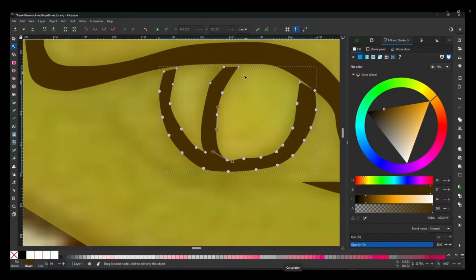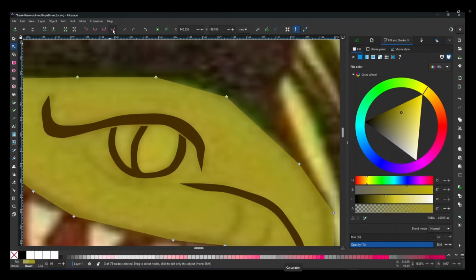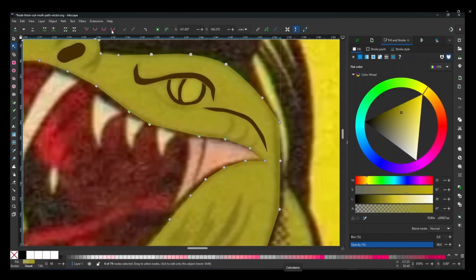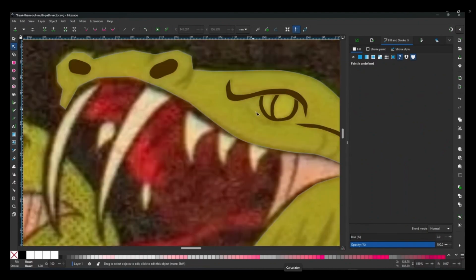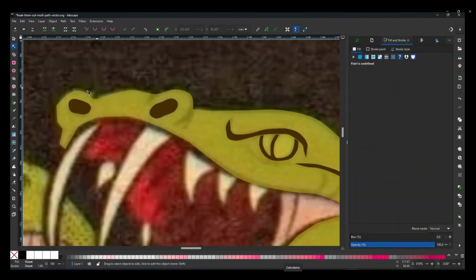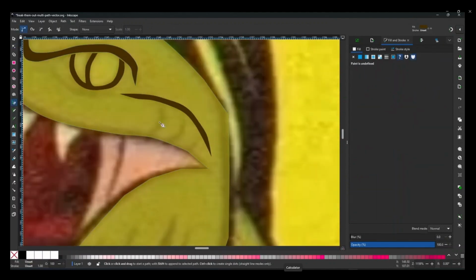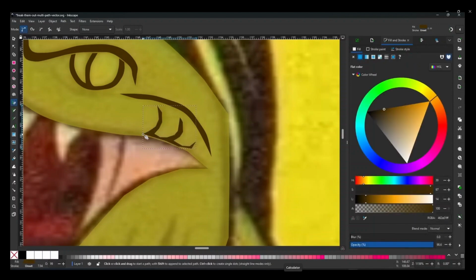Here's where I stopped to mess with the nodes on the eyepiece. I didn't stop for every shape that I created through this to adjust nodes on it. I only did it on a couple of things. Adjusting nodes and adjusting colors or the opacity of a color in a shape can all be done once you have all your paths already traced. So I try not to get too much into the weeds perfecting things, because once you take the background image away from what you're tracing, what you have is a brand new image. You could try to do it exactly, but I'm not. I'm trying to get the essence of the image here.